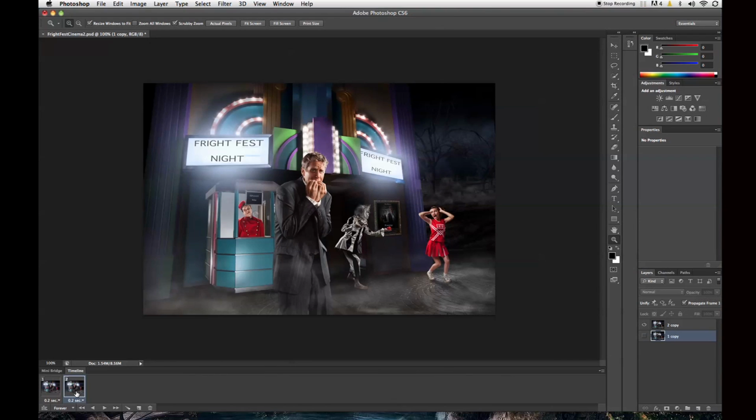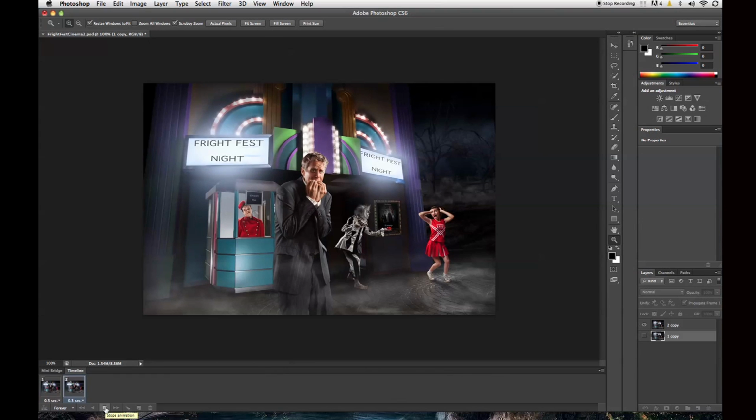And if I want to, I'm going to actually stop this. I'm going to highlight both of these, go down to here, and choose Other. I'm going to change it to 0.3 seconds because the 0.2 seconds is a little bit fast for me. So now I'm going to hit play again. It's at 0.3 seconds. That's a little bit better for me.